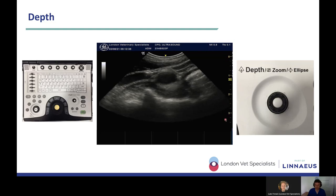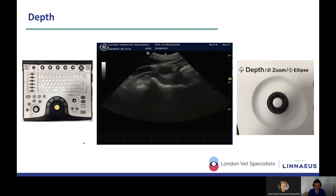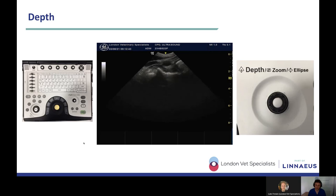So here we've got 3 centimeters depth. And if we play around with it, then that's going to change. So let's see what happens when we start fiddling about with our depth. So that's increasing the depth.